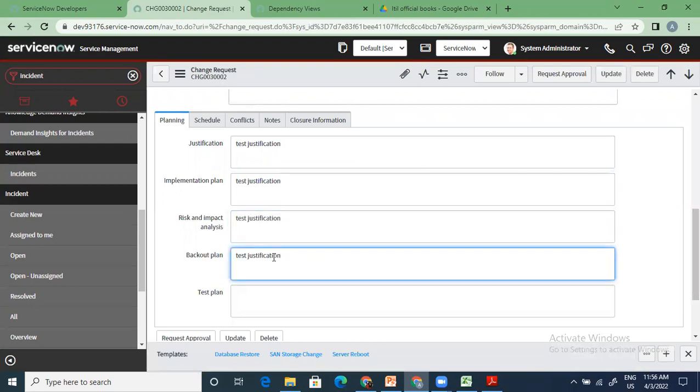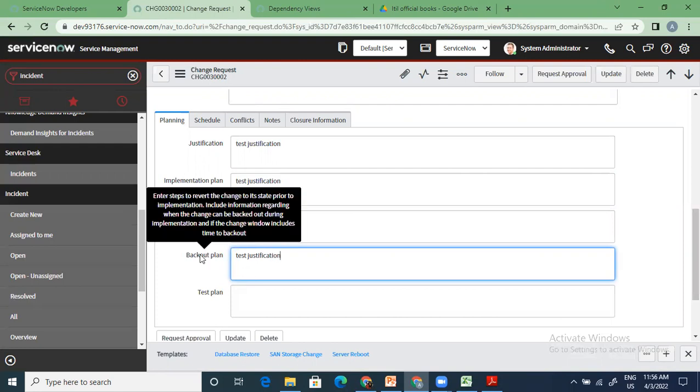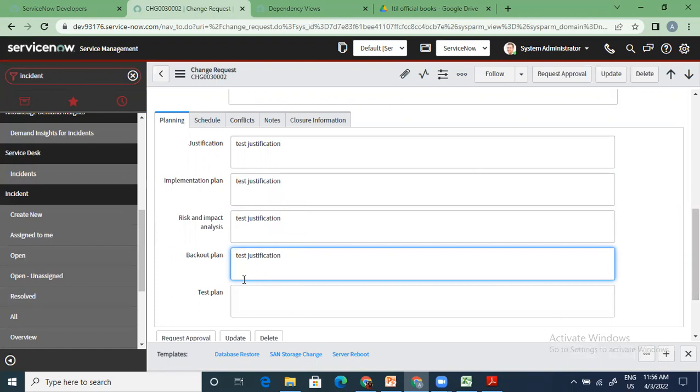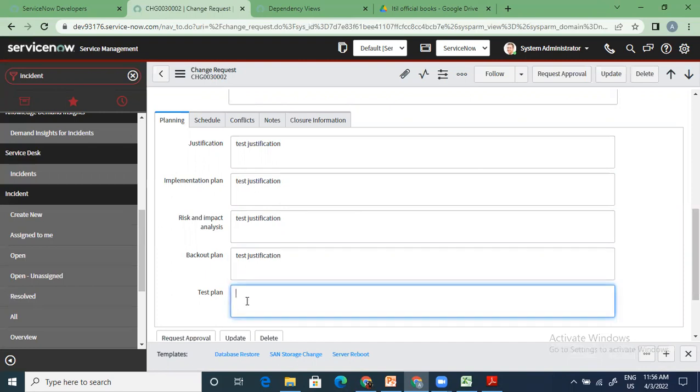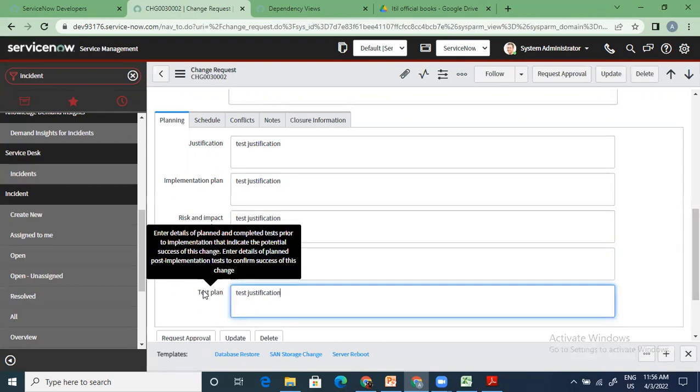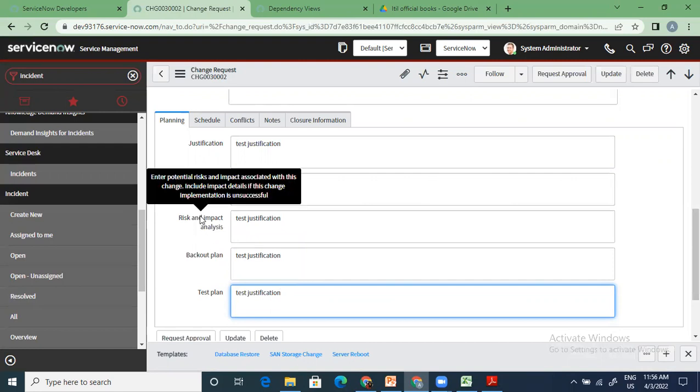What is the backout plan, which means if something goes down, what will you do? If you hover the mouse here, it tells you what it means. At some point of time, you can realize that this change is not going ahead. We have implemented it wrongly. How do you back it out? You have a backup, you restore that backup. How do you test this change, whether it has been successful or not? All of these are written over here. What are those tests you will do as a part of confirming that this change is meeting the criteria you've set? And for a change, these 5 things are very, very important.